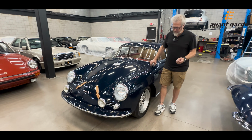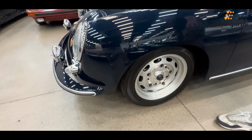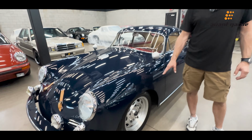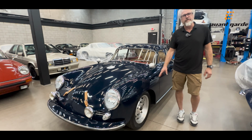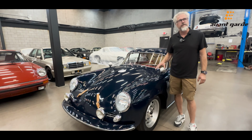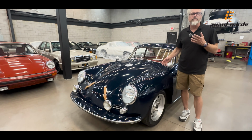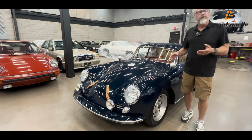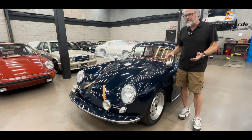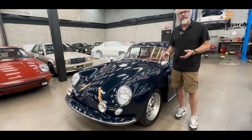One of the neat things about it is the wheels. They're custom wheels, but behind there, it looks like a drum brake, but it actually has the annular RS Spider style calipers on it. So it's disc brakes all the way around. According to Rod, there were only 5 sets of these ever built. He still has parts to service them. There are also upgrades he'd be welcome to work on with the buyer if they wanted to upgrade. But they're really cool brakes. They work really well. I've had it out and it's pretty impressive.